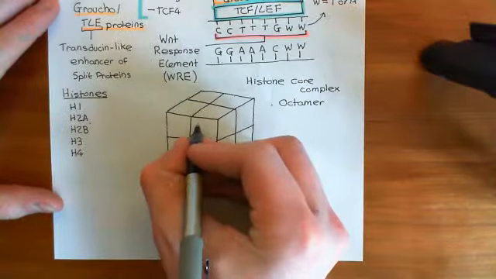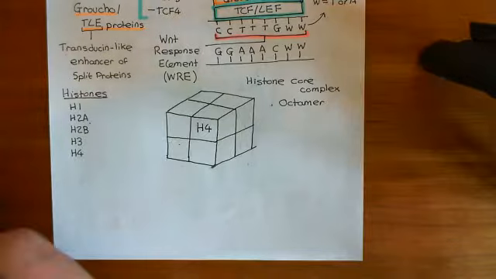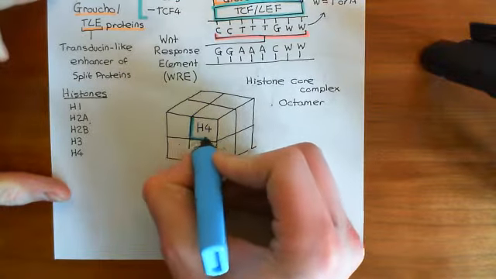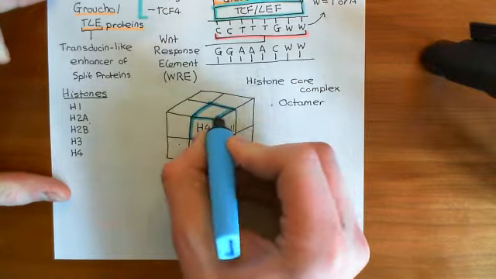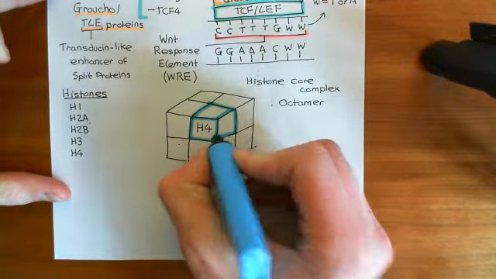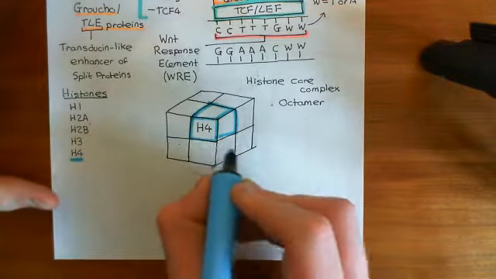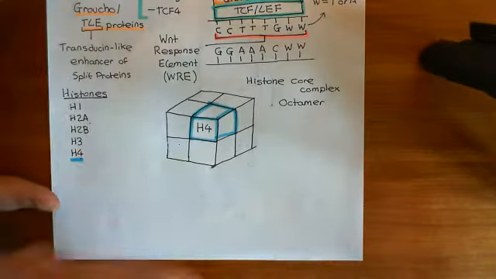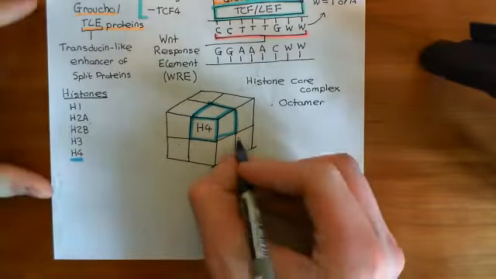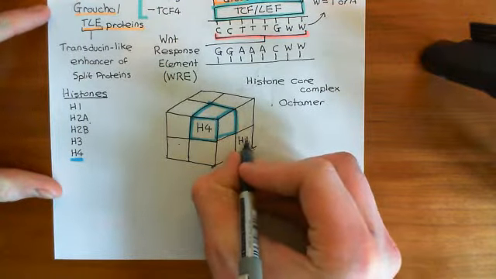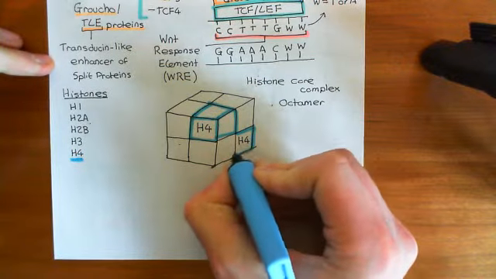Okay, so let's now show where these are going to be. So this one right at the start here, this is going to be a histone 4 family histone. Okay, so I'll highlight this up in blue. So when I put an H4 in there, that doesn't mean a specific one of the histone 4 proteins. That just means it is one of these family proteins, because remember, they all do the same thing as far as the histone core complex is concerned. So it doesn't matter which one you put there, basically. Okay, then we're going to have our other histone 4 protein down here. Okay, like so.